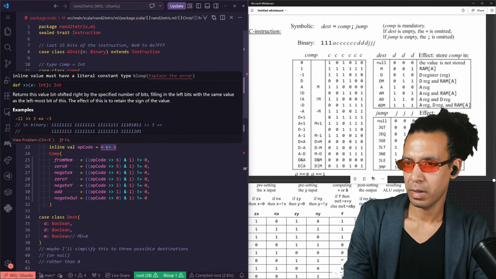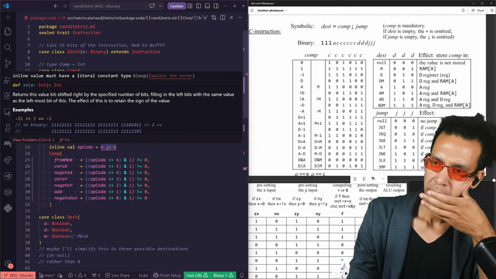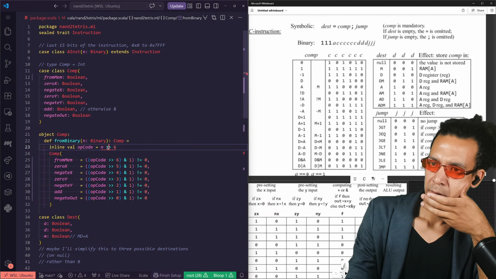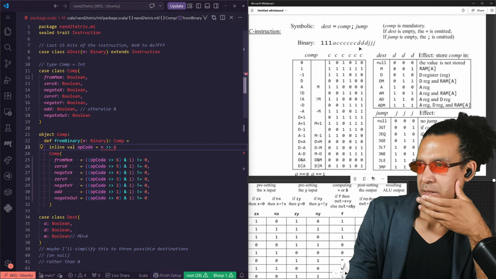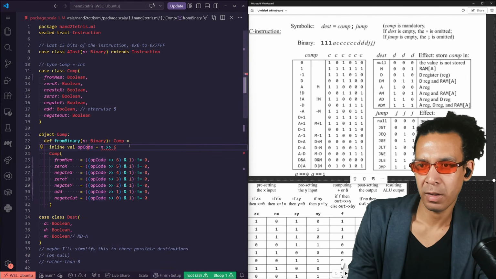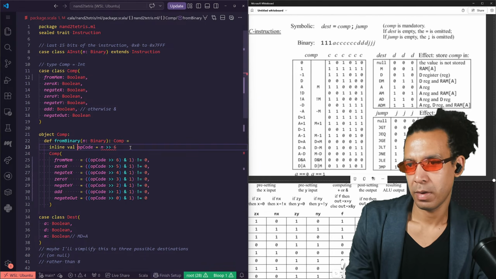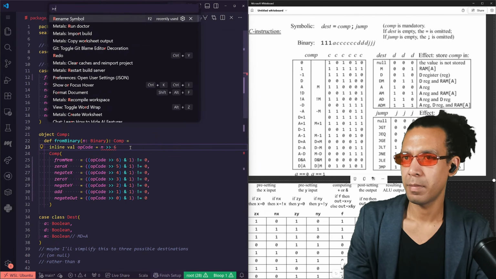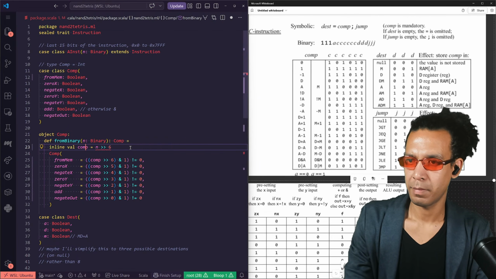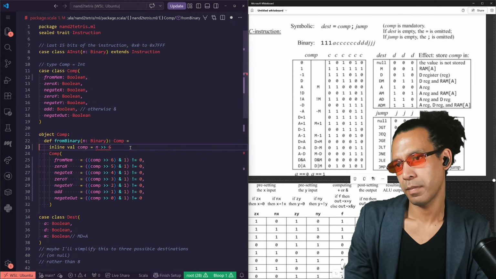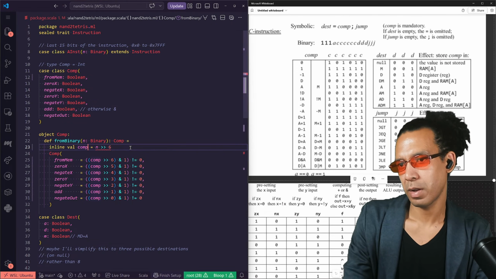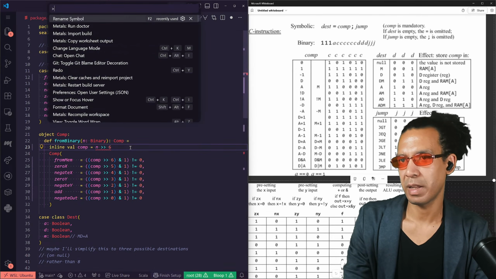Okay. Here we're shifting over. I think I want to call this opcode comp actually, because that's what this whole thing, these 7 bits are called comp. So we'll call it what's called in the manual. Or, we could call it the comp bits if we want to be like accurate.